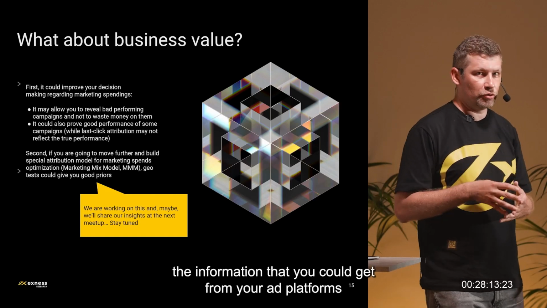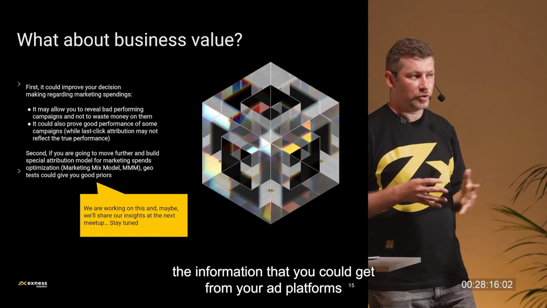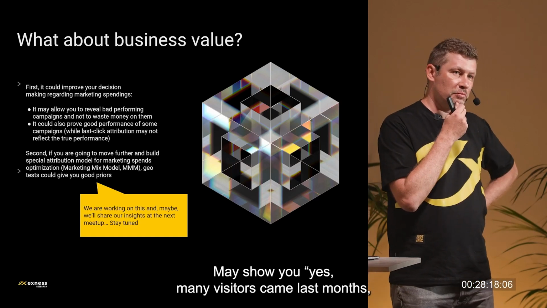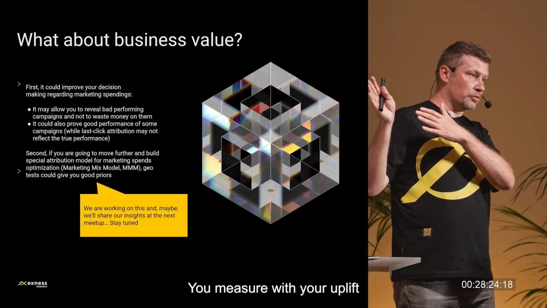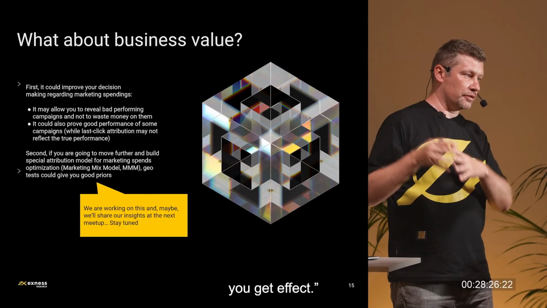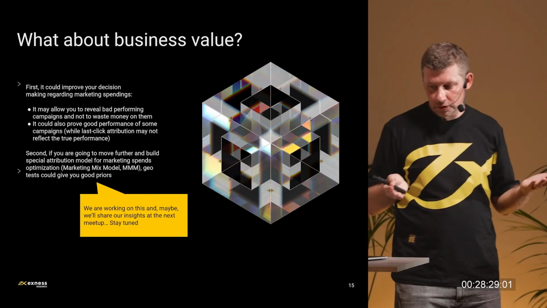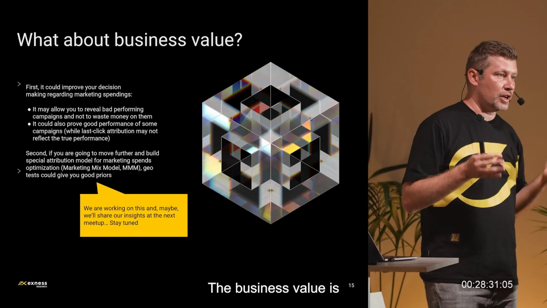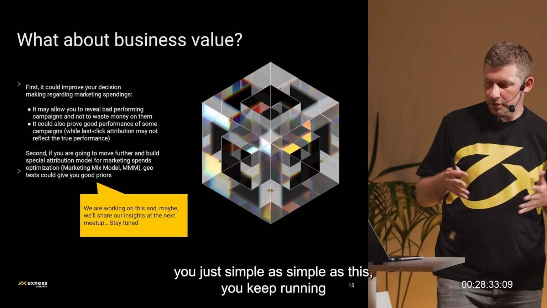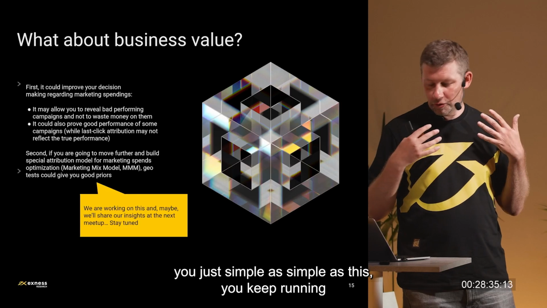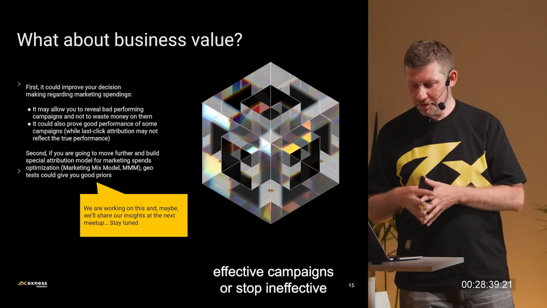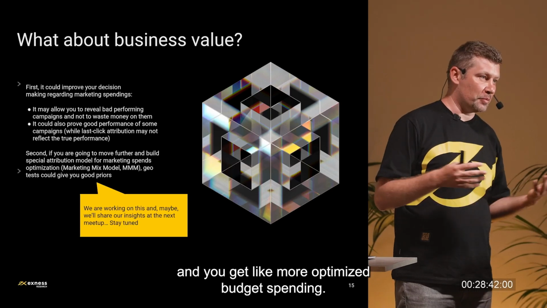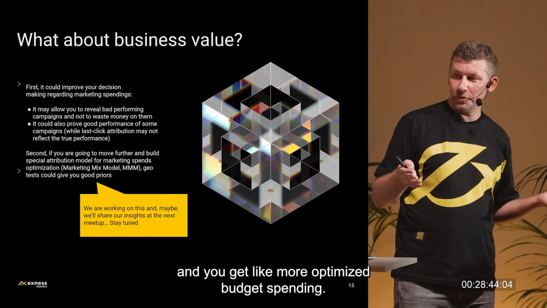the information you get from your ad platforms may show you, yes, many visitors came last month, but you measure with your uplift and you get no effect. So the business value is just as simple as this: you keep running effective campaigns or stop ineffective ones, and you get more optimized budget spending.